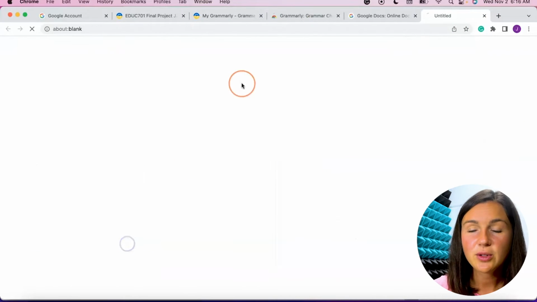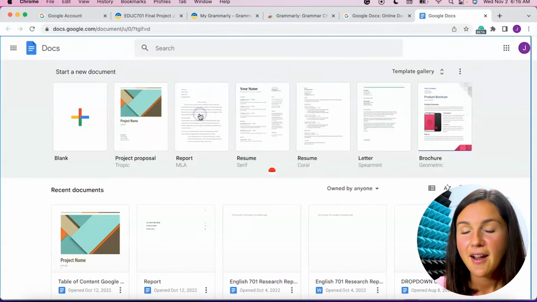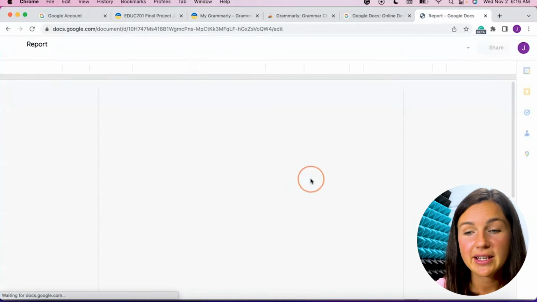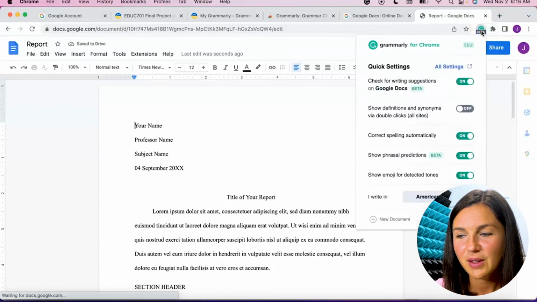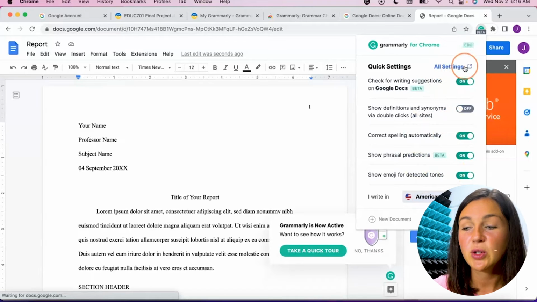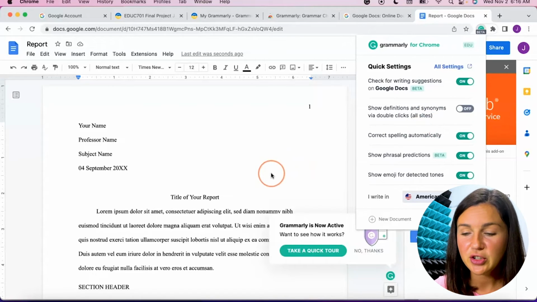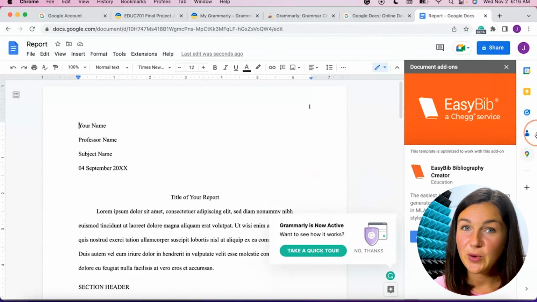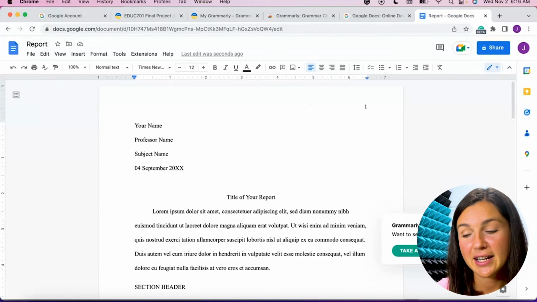All right, so if I go to my Google Docs and I start typing, you'll notice it will now give me my Grammarly suggestions because I'm using Chrome and I have that extension. Okay, so you'll notice here are my settings. I am logged into my premium account. If you don't have an account, you would need to log in for a free account. You'll notice with the premium, I do have extra settings and extra suggestions, but if you don't, you still have great use of Grammarly and all of their writing suggestion tools.